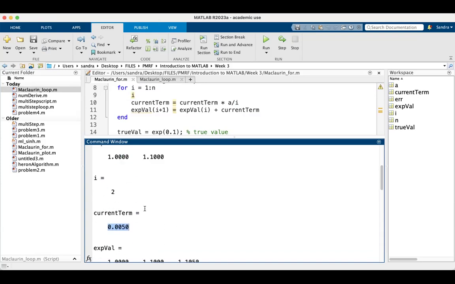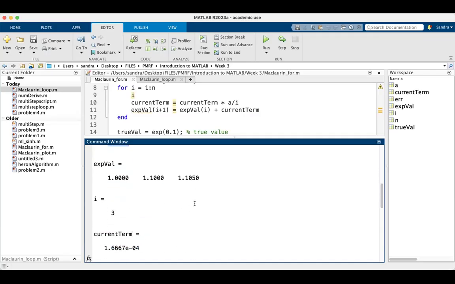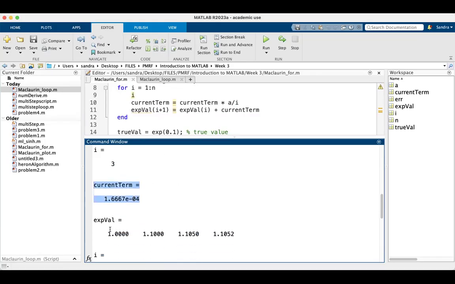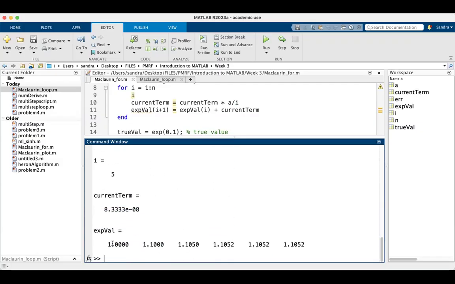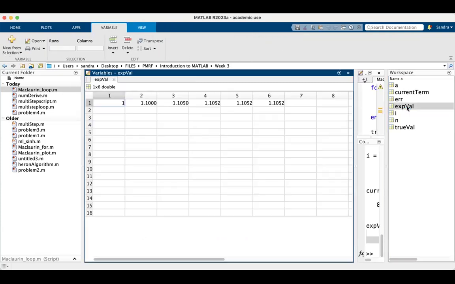What happens? You have to add. So earlier sum was 1. It became 1.100. Now to this you have to add the current term. So it will become 1.105. Now when I is equal to 3, this is your current term. Okay, this current term has to be added again. So initially it was 1, it became 1.1, then it became 1.105, and the next term becomes 1.1052. And again it goes on, and finally what you see is actually this exponential, in the printing you'll only be able to see this much precision. Let's open it here.